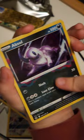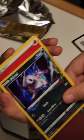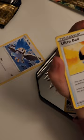Wow, look at that. Andy's getting to it. That is Absol. That's a cool one, too. Absol. Neat. The hollow is coming out really cool on this. Okay. Fire energy. Ultra Ball. I was about to say Great Ball.